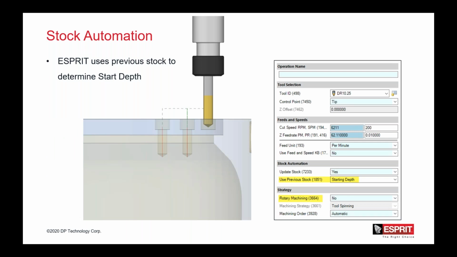All right, so Esprit is constantly analyzing and updating the stock, and it's using that information to improve or optimize the tool path. What I mean by this is in this operation here, if I'm creating a drilling operation, and let's say I've already spiral milled a counterbore, Esprit recognizes that. And so I can use this use previous stock setting to define the starting depth of my hole. So it'll use that already counterbored material. It knows that material has been removed, and it'll define the starting depth within that counterbore so that it's not just feeding down that counterbore. It removes some of the feed.